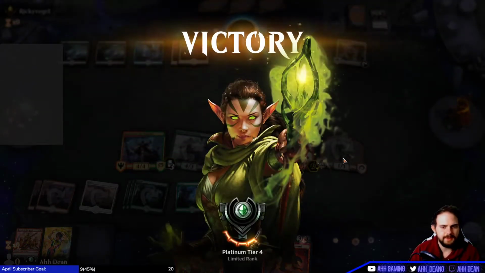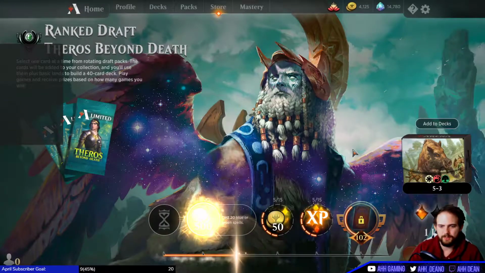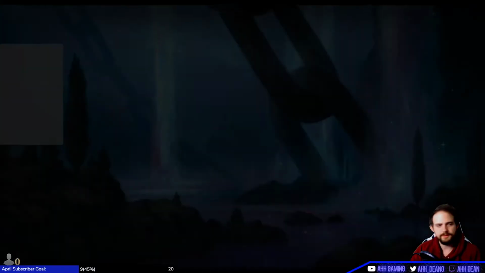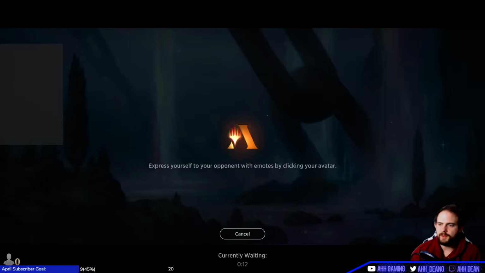Perfect. So that's another win. It's a shame that with the exception of the first game, our wins have been quite simple and quite fast. So 4 wins, 1 loss. Deck's not doing as bad as I thought it would do. I thought it'd be a little bit scrappy, but yeah. Let's see where we go.